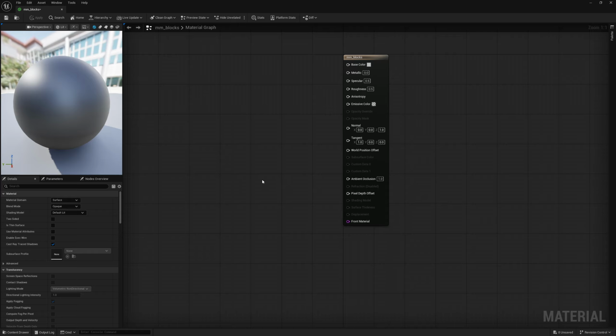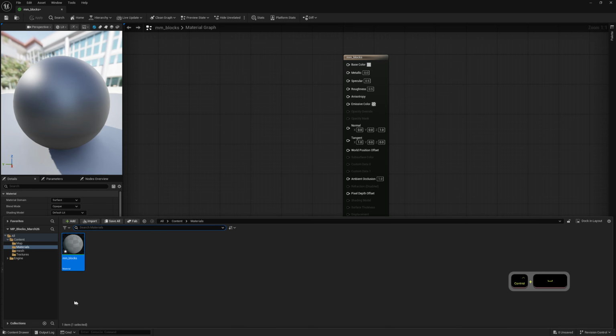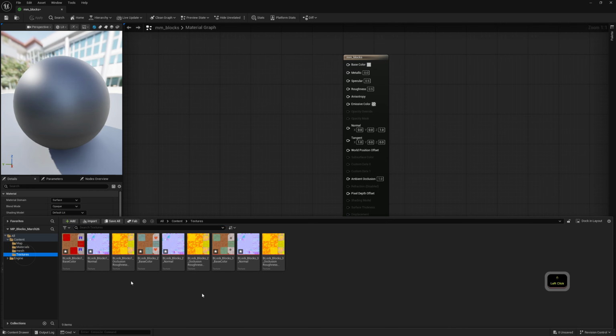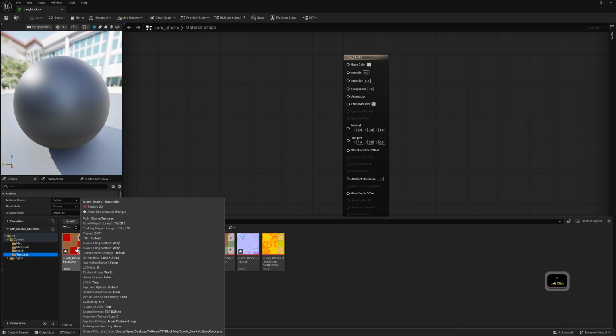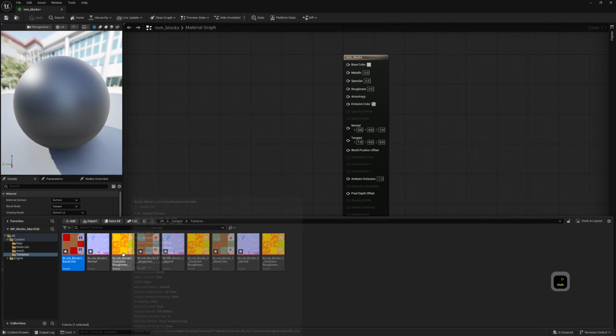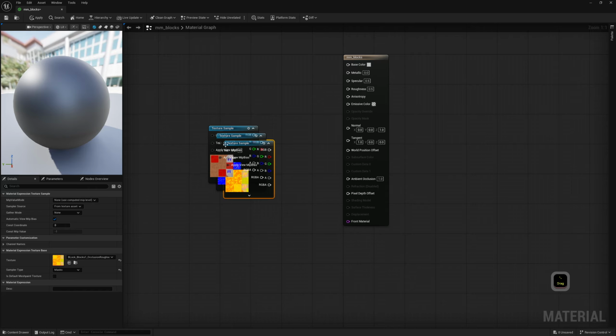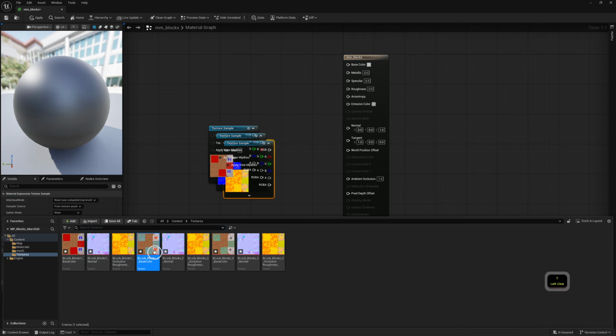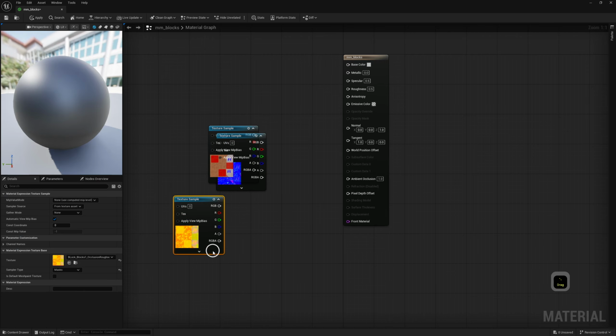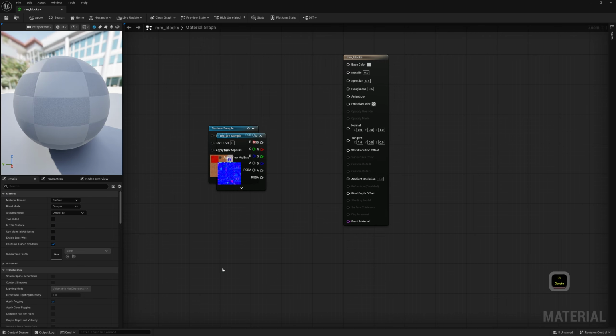In our case, we are going to create a generic master material that allows us to swap in and out our textures, right? So if I go to our textures here and grab the first block, I'm going to grab the first three, right? Drag and drop them in here, like this. Now, there's multiple ways you can select one. So let's just grab the ORM over here, left click and drag. I'm going to delete it, right?